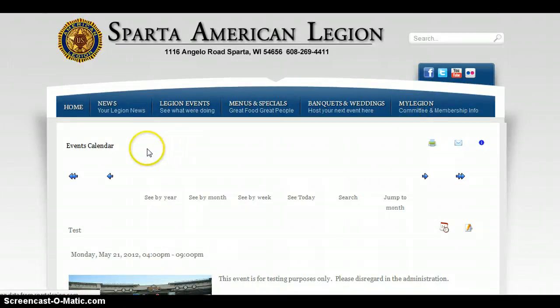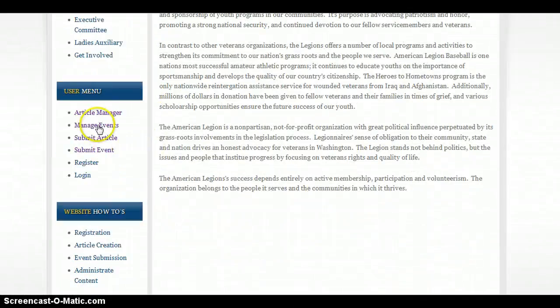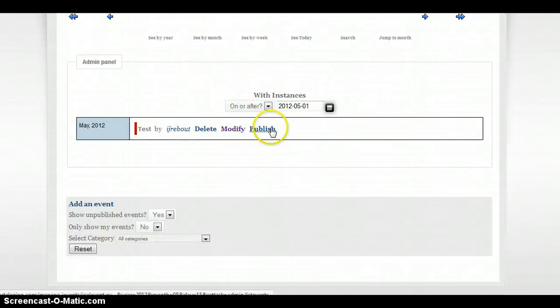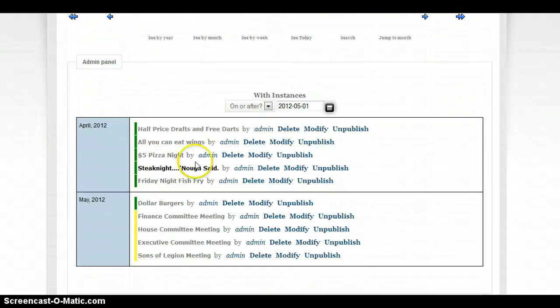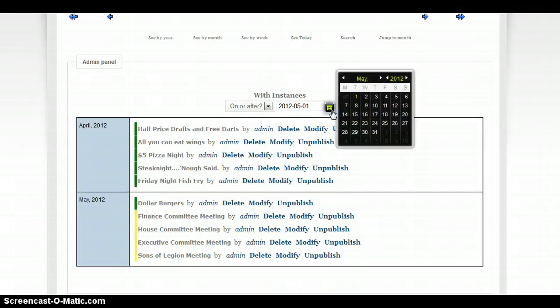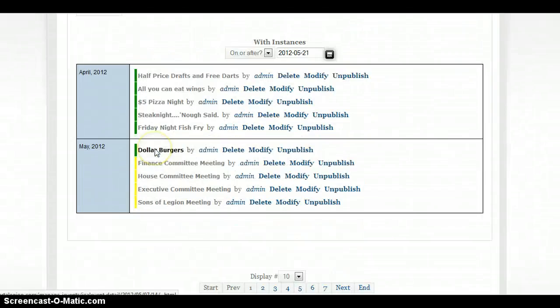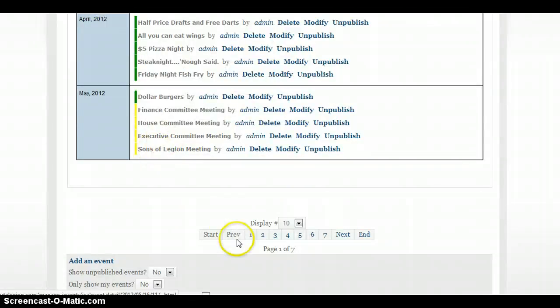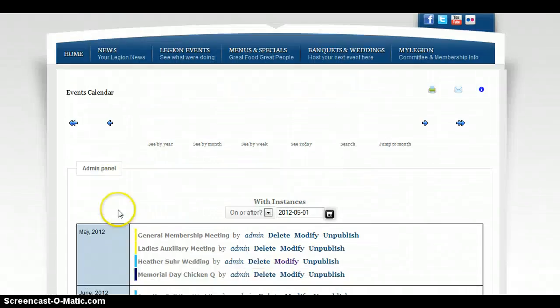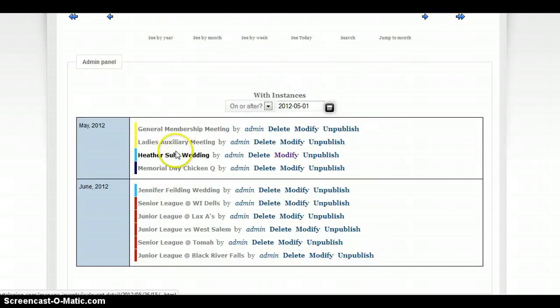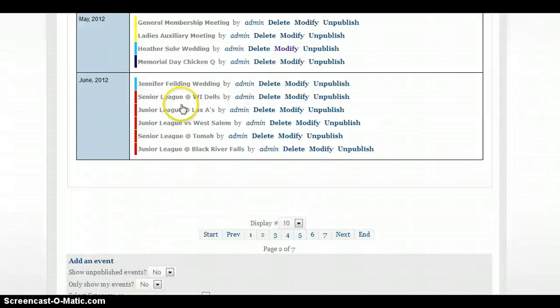So you can kind of play around with these and see exactly what's going on, manage events. If you're coming up to these ones over and over again, you can just click on reset and it will give you the whole list again. So for instance, we can go down to, we know that one was on May 21st. Click on that, and we can see everything that's coming in. So we go back to the second one, we can see everything that's going on.